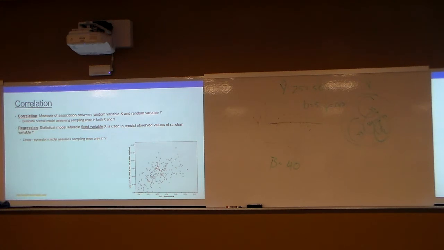At least in psychology, we often treat correlation and regression as interchangeable, and that mostly works in most situations. But technically, from a model-based standpoint, with a regression model we've got a statistical model where some fixed variable x is used to predict some observed values of random variable y. Okay? So random variable y is just a pick of whatever. What are we talking about in terms of a fixed variable? You're interested in the specific relationship between this one thing that you've selected and some other thing.